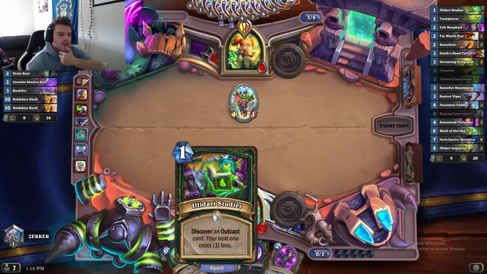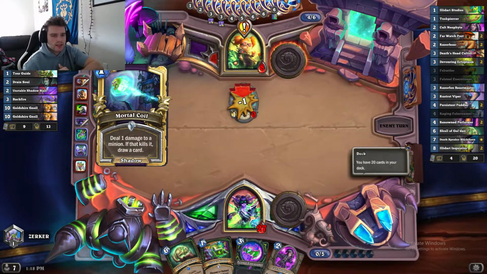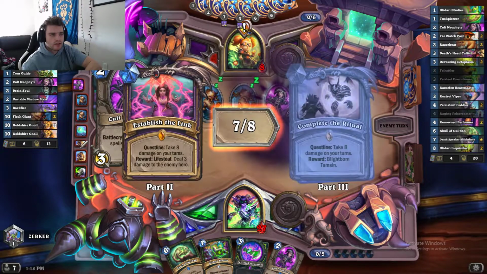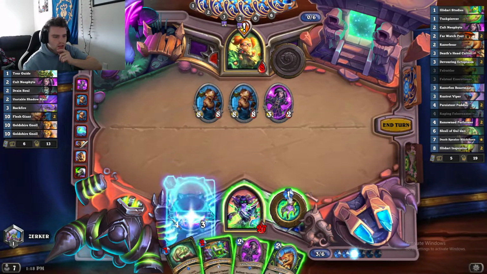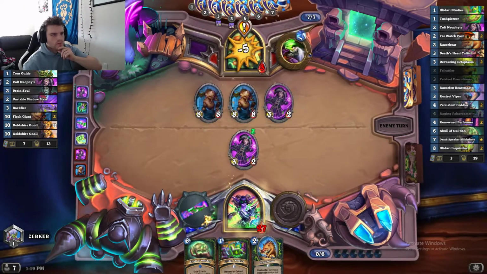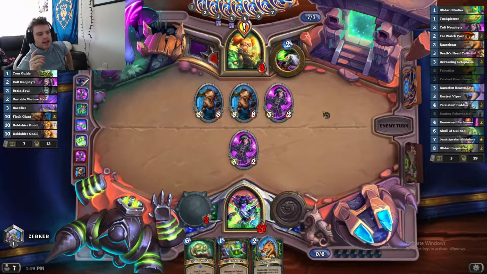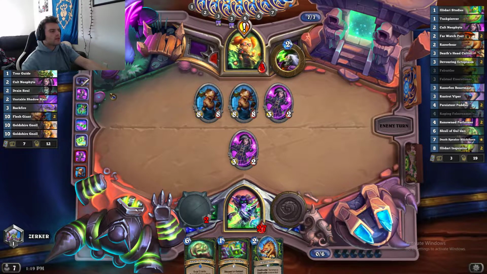Okay, so here's where the swing turn's going to come down. Skull of Gul'dan, we're going to have, oh, he's just going for card draw. Alright, nice, I respect it. Alright, so this is where the game's going to come down to, can we win or not? Okay, so he deals 2 to himself, he goes down to 1. He gets 3 back, he's at 4. He has to have a Drain Soul.